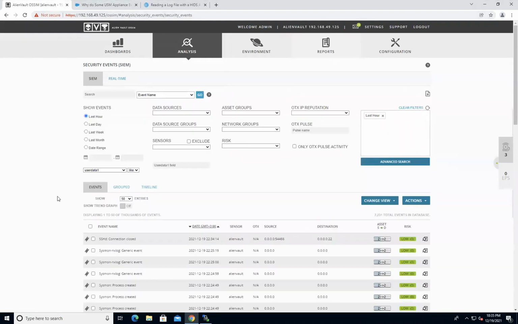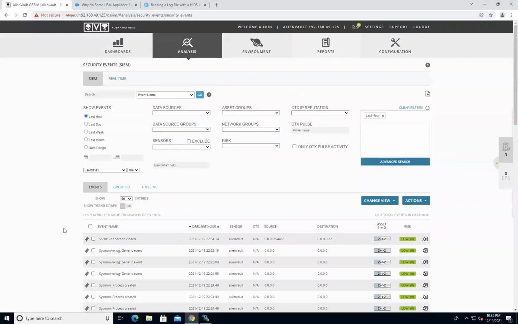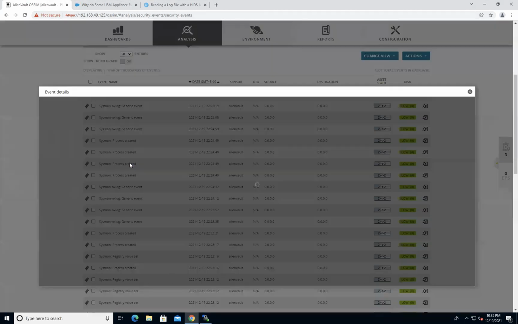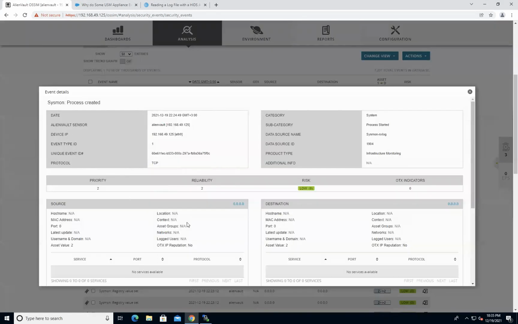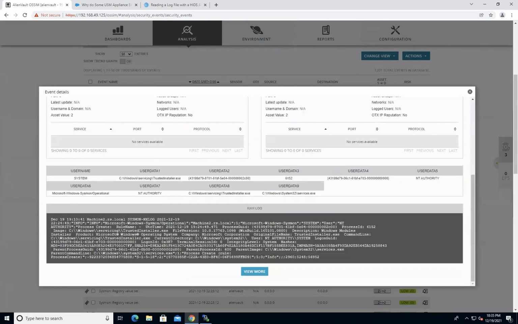But I'll just quickly go through the sysmon events that we are getting. For example, if we have data source equal to sysmon, we have process created, and we click on it. You won't find anything reasonable over here, but if you go through the raw log section or the username, user data one, you will have more information. User data one will have TrustedInstaller.exe. That is most probably the process that was started by services.exe.